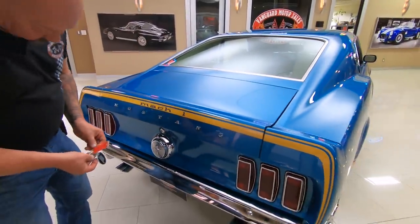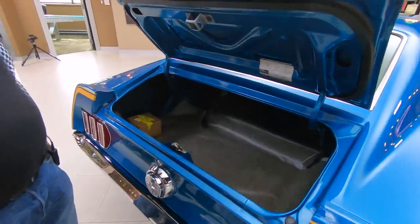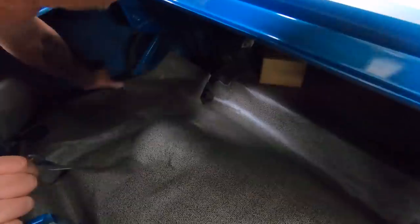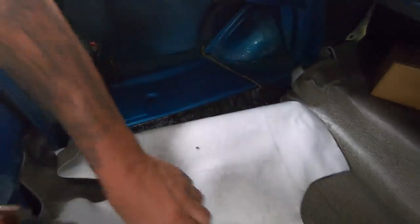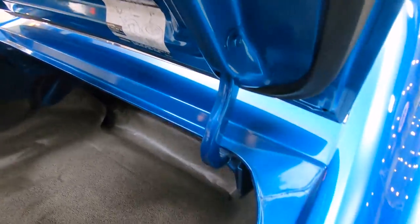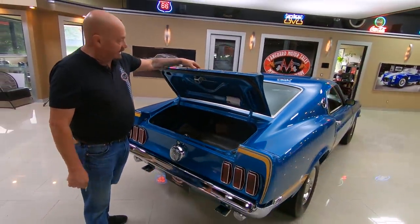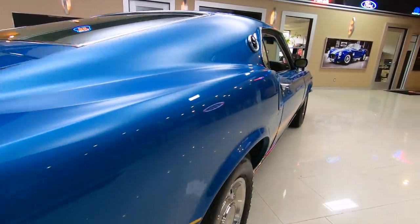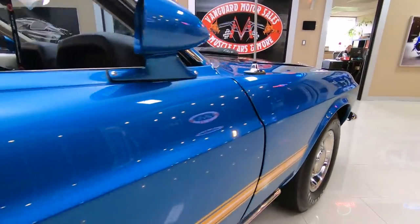Just absolutely beautiful. I've got two keys here — first try. Look inside here: it says extra stickers in there. Always pull up the mat — look at that, they even painted the trunk floor. She's gorgeous inside and out. Even the bottom side of the deck lid is painted. You can see they took the care to remove the latch when they did the restoration. Little details like that tell you the guy who did the restoration on this thing really cared about his workmanship.